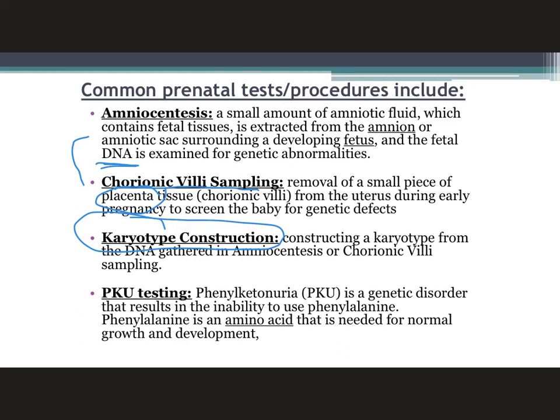Now, if someone tests positive for PKU, all they would have to do is have a phenylalanine-free diet. So the next time you have a pack of gum or a candy bar or a soda or something like that, somewhere on the label, look for where it says phenylketonurics, and it will say contains phenylalanine. Because if that baby is put on a phenylalanine-free diet and remains on that for their entire life, that's the only genetic disorder where you can completely circumvent any of the symptoms. So they can have a completely normal life. They just have to have a very specific diet.